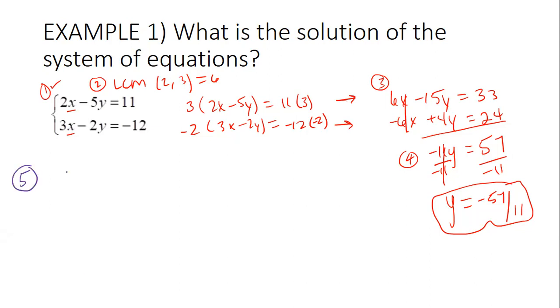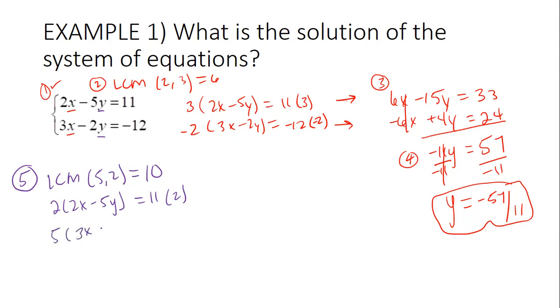So I'm going to go back to step 5. And this time, instead of eliminating our x's, we're now eliminating our y. So you ask yourself, what is the least common multiple of 5 and 2? And what is that? 10. So that means I need to change each one of these into a 10. Does that make sense? How do I change 5 into a 10? Multiply by 2. How do I change 2 into a 10? Okay, since they both are the same size, one of them has to be negative. I always just make the bottom one. Doesn't really matter.